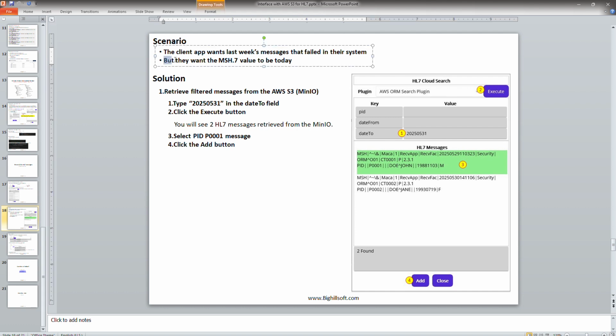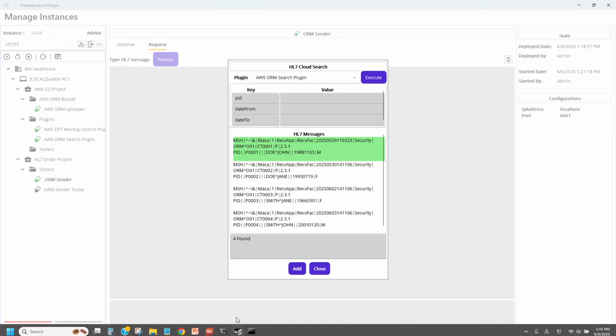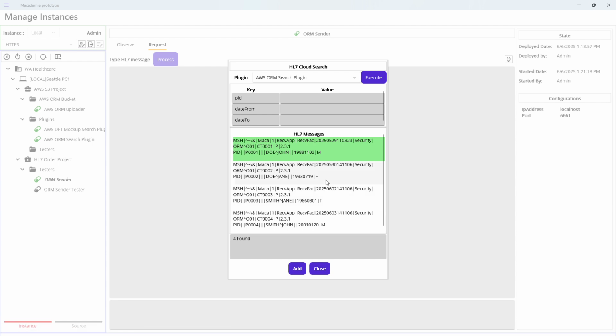So what they want is for us to populate MSH7 with the current week, whether it's today or yesterday. What we can do is filter by date first, for last week.